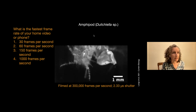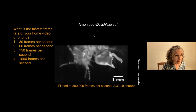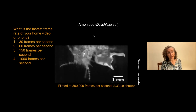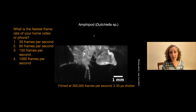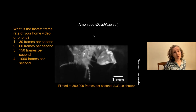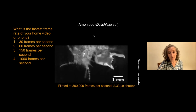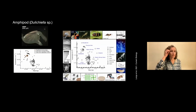In fact, this work and this field and the things that I'm going to talk to you about today are discoveries that basically happened since the capabilities for imaging became available to biologists, specifically in the sense of having the light sensitivity so that we could film these organisms without cooking them. Before that, we had streak cameras and far less sensitive film, and we just couldn't grab this without it being too hot under the lights. So it's actually discoveries around light sensitivity. So how do these animals fit in? Hopefully that gave you a little sense of how tiny these animals are and how fast they are, and the world that I'm about to show you.